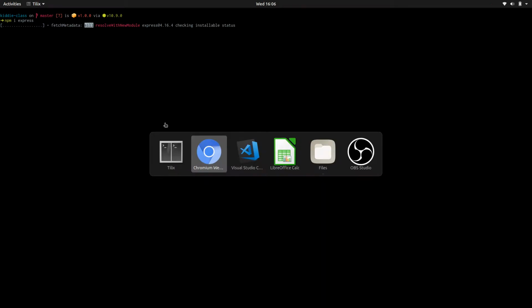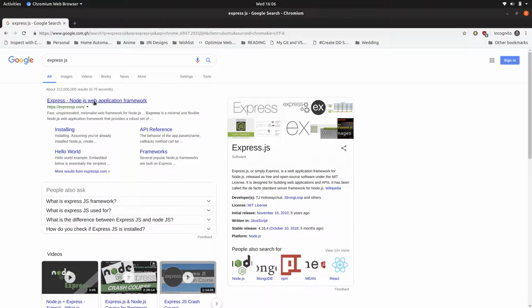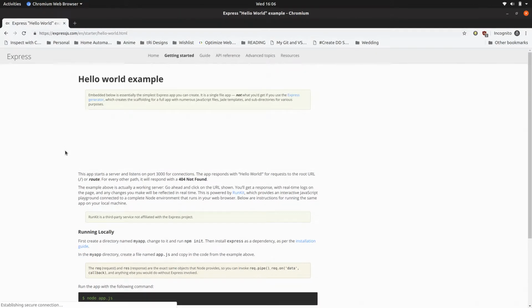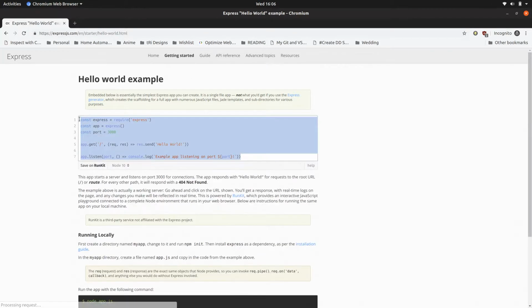So while that goes along to install, let's go and copy code. That's another thing programmers do all the time. Copy all our code because we are lazy as fuck. Yay, code.